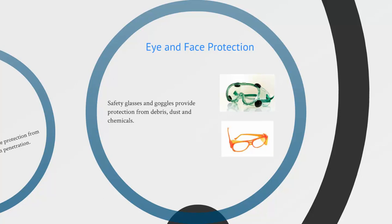Even if you wear prescription glasses, there's no excuse to not wear your safety glasses or goggles. Prescription glasses are not meant to keep your eyes safe from hazards. You'll want a pair of prescription goggles or special goggles that fit over your everyday glasses. Talk to your employer if you normally wear contact lenses. They might instead invest in a fancy pair of prescription safety glasses for you to prevent any dust or debris from getting trapped between the contact lens and your eye.